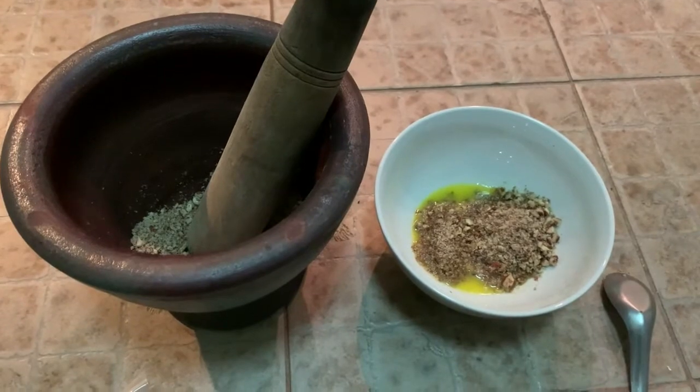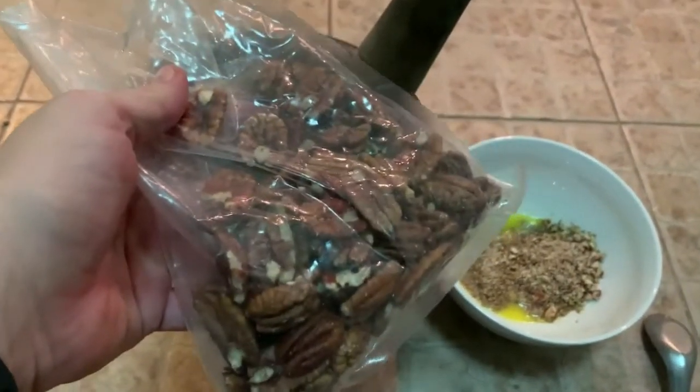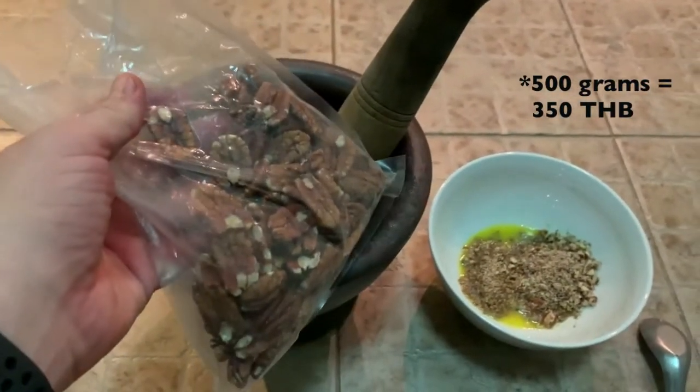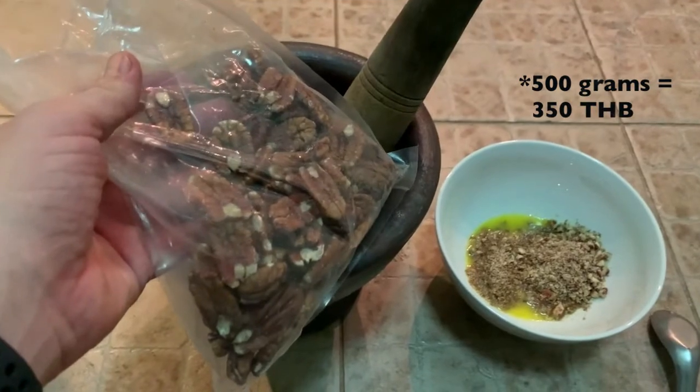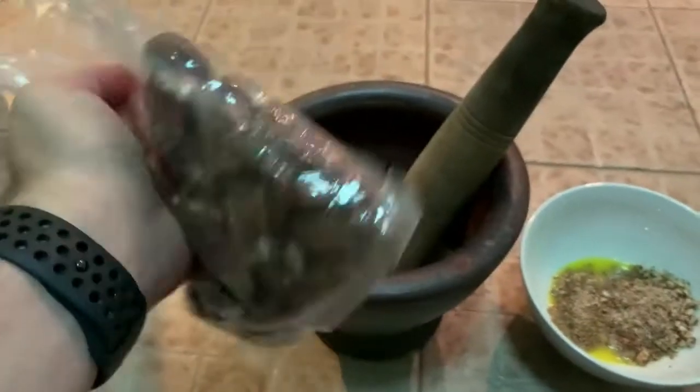So I'm going to show you how I make the crust for cheesecake. Okay, here it is. I was able to find the pecans, which was good. 500 baht. This costs about $10, maybe 300-400 baht. 500 grams of it, so more than enough.